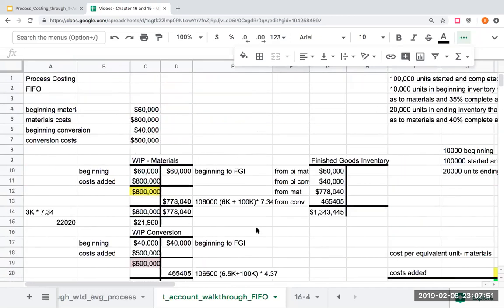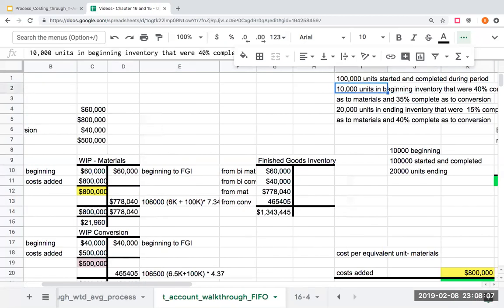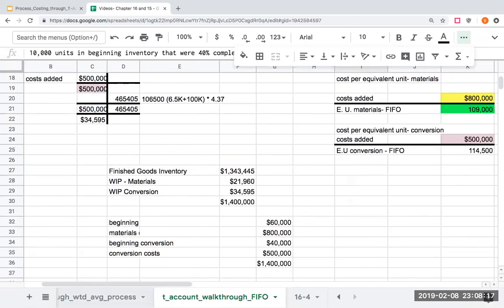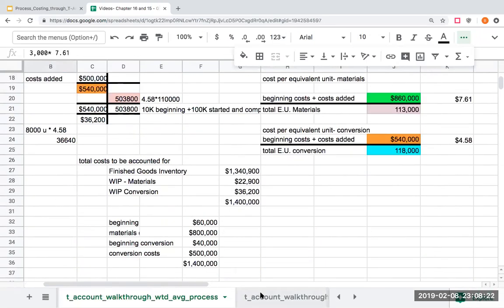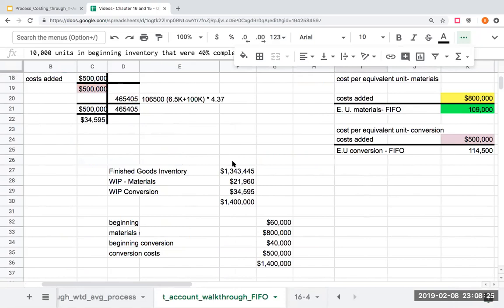So this is under FIFO, and again, the biggest difference in FIFO is because we're first in, first out, the first goods, the beginning inventory, immediately go to finished goods. Because of that, it impacts the way I'm doing my equivalent units. When I'm doing equivalent units under FIFO, I'm really focused on what I actually did to complete these 10,000 units in the period. Now, just for fun, let's take a look at this one over here and see what the real differences are. It's pretty minor differences, and again, this is kind of like a cost-benefit side, but that is for another day.